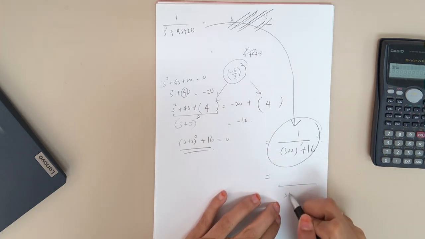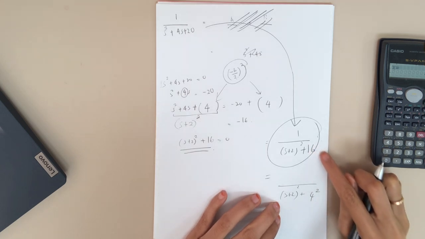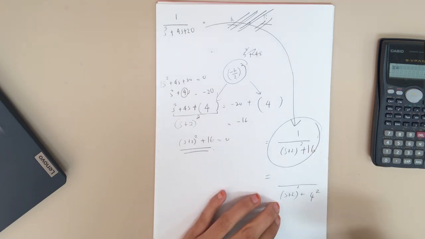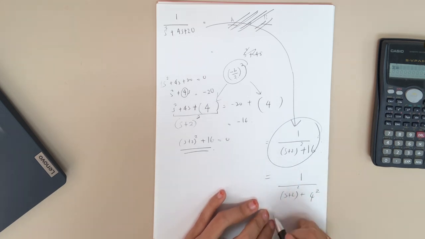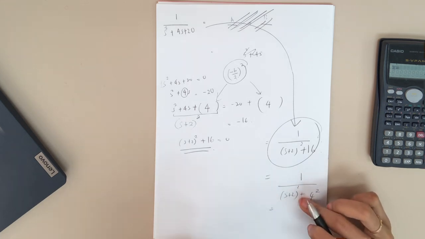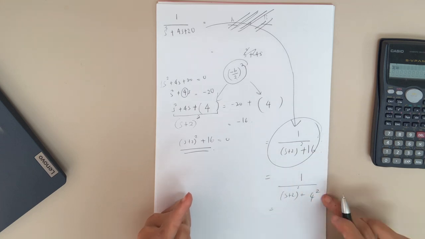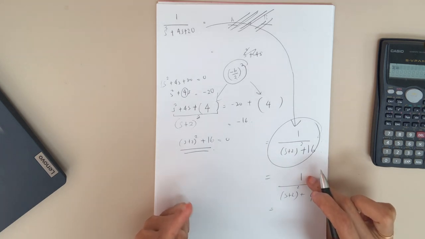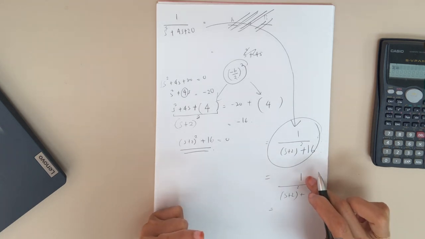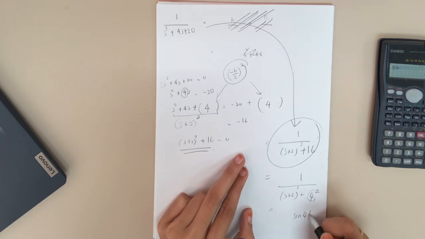So you can see that this is (s plus 2) squared plus 4 squared. I just transformed it from 16; I just wrote it as 4 power 2. And then both sides must still be 1. You can see that this pattern is either sine or cos. That's the first thing, because down here they have s squared and 4 squared, and then both sides they have only 1. So what does it mean? It will be sine, sine for t, right?